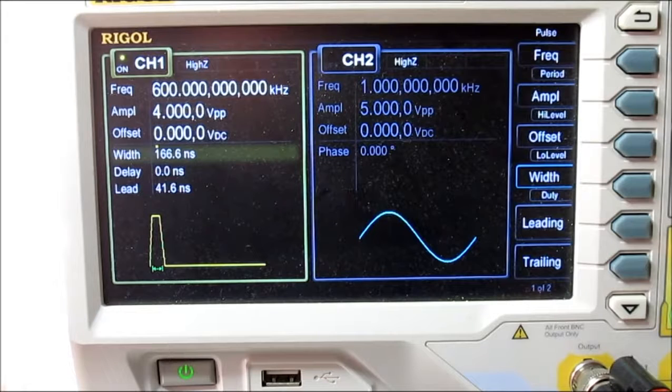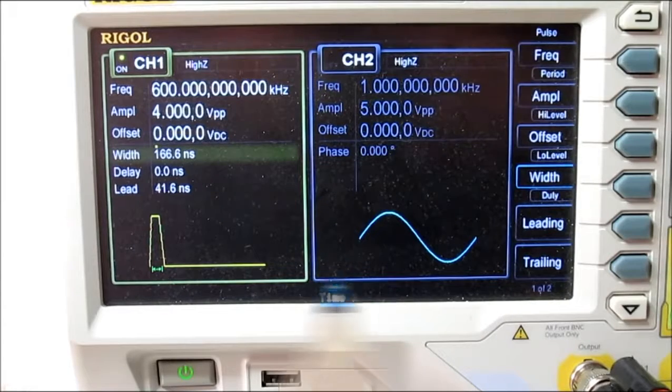Might get some different looking waveforms, but you'll still be able to measure the frequency. Anyway, in this case we've got a frequency set to 600 kilohertz and 4 volts peak to peak, no offset. The duty cycle was like 10% until I started playing with the pulse width instead, just to make the ringing waveform on the oscilloscope look like a nice, clean looking ringing waveform. So that's the tracking generator setup.